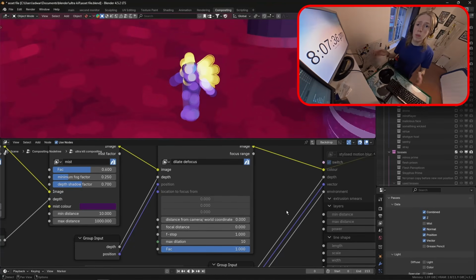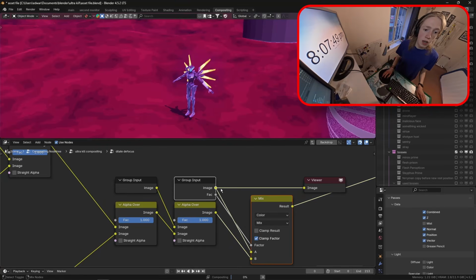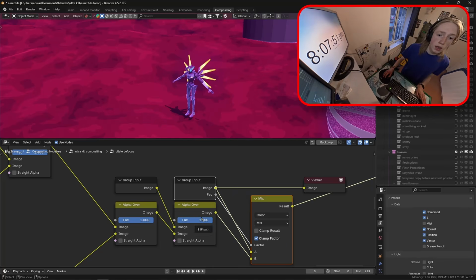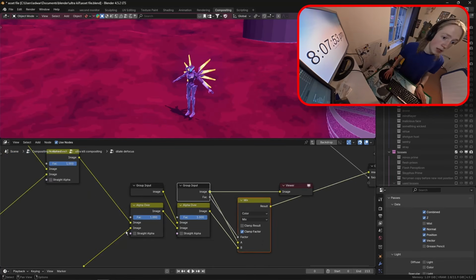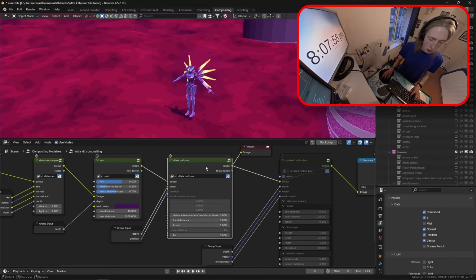Although keep in mind, compositing isn't optimised in the same way geometry nodes and shader nodes are. So even if this factor is 0, and we're completely mixing with the original image and not using this at all in the final composite, it will still calculate all of this. So if you really want to turn it off, then I'd recommend muting the node group. But then you can't animate muting, so the factor is quite nice.